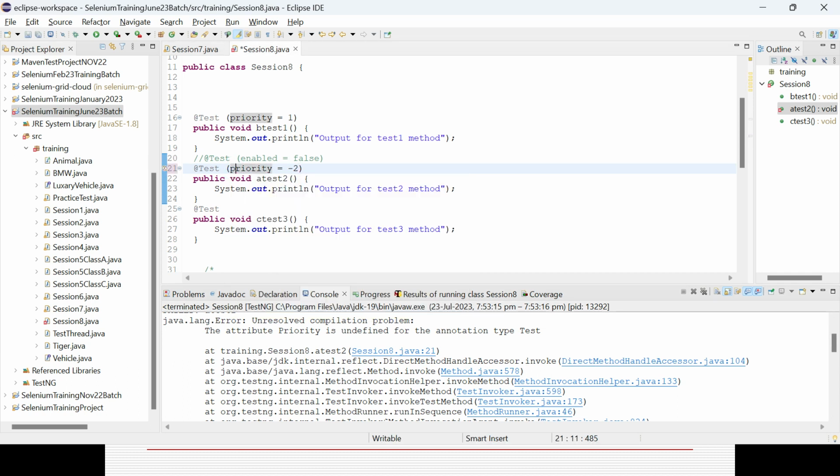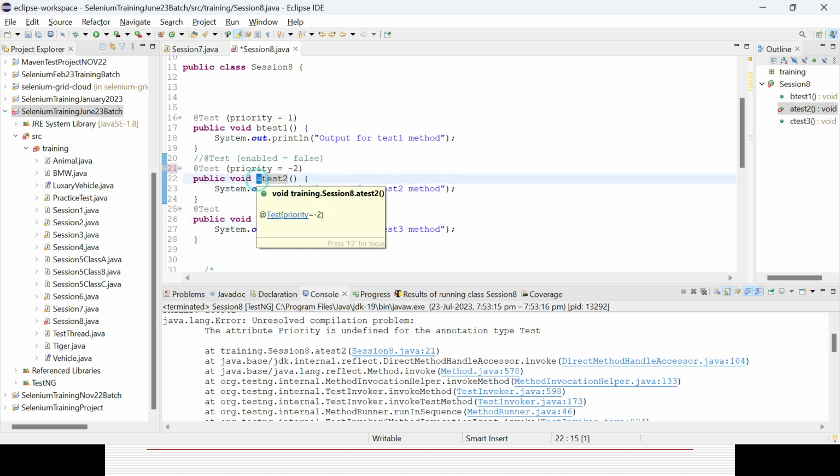Alphabetical order means the method name here. Yes, this is the method name it will take. Alphabetical order of the method name. So here you have given a, the first word only. In case the first two words are the same, then it goes to the third word. That is how it will check.